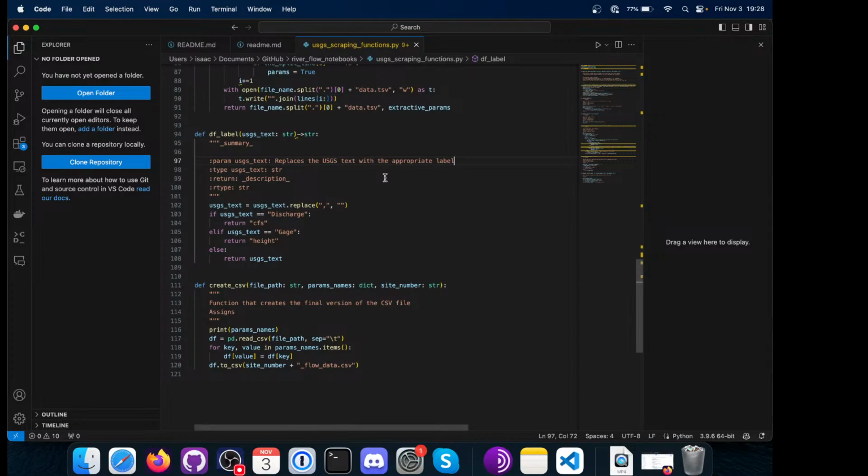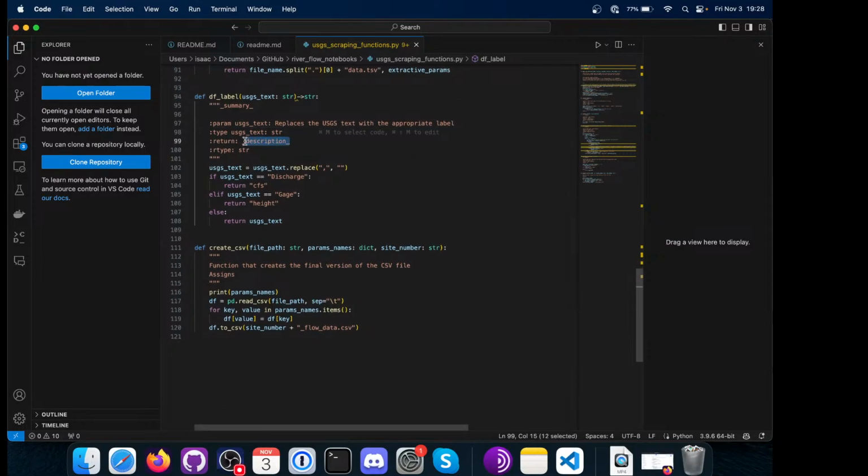Yeah, so that was actually a good suggestion by Copilot. Returns. Missing white space.